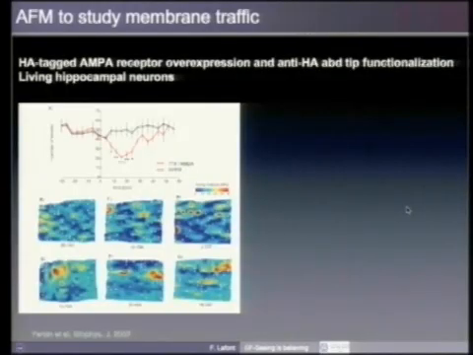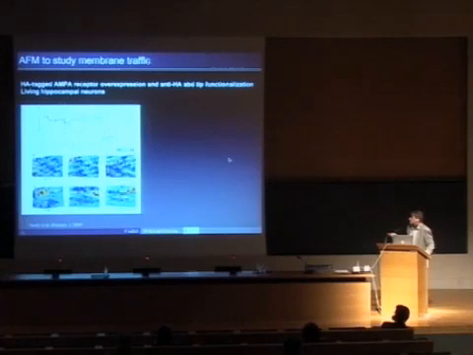So here, what we know is that when we stimulate a neuron with NMDA, those AMPA receptors are internalized. And this is what we will follow here. Here is the control situation in black. And in red, we have stimulated the neurons with NMDA. And what you see is a drop in the number of receptors detected, meaning that they are internalized.